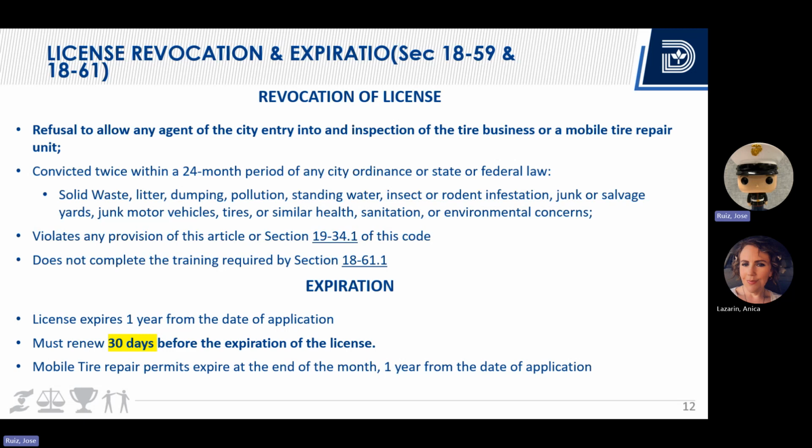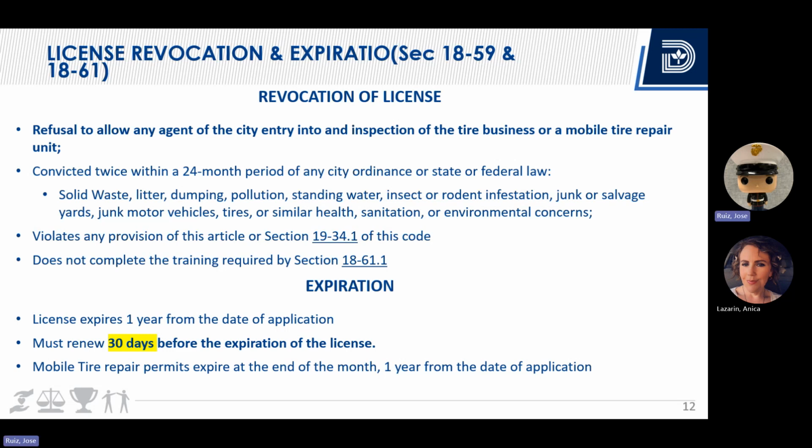Now back on track. We can also revoke your license if you violate any provision of this article or section 19. So if you're violating chapter 18, article 5 on tires, or chapter 19, you're in violation, and we can revoke your license. If you do not complete the training required by section 18, we can revoke your license. I'm going to backtrack a little bit. You notice where it says convicted twice within a 24-month period of any city ordinance or state law? That's anything else, like solid waste, all the other stuff.